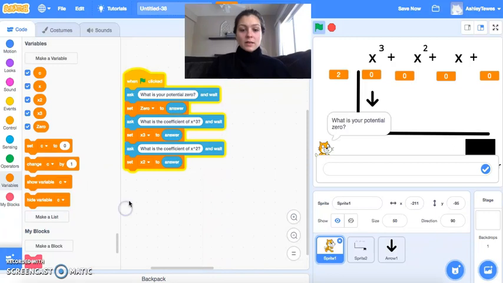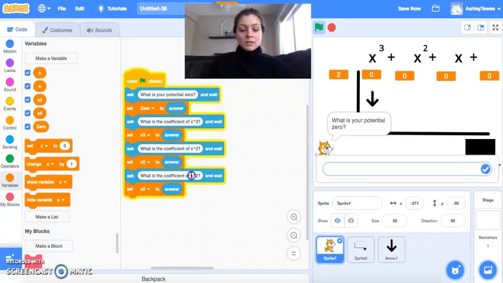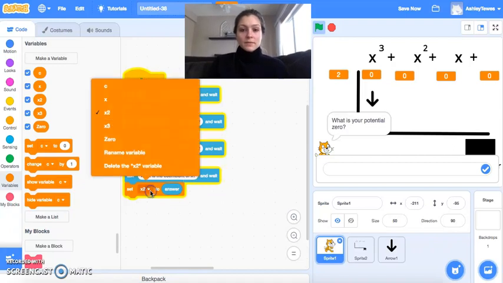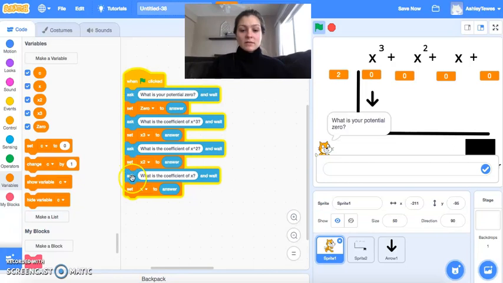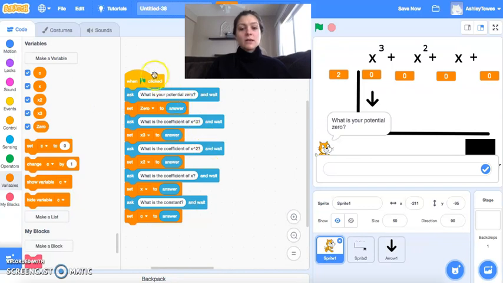We'll set x squared to that value. What is the coefficient of x? Set x to this value. And finally, what is the constant? And we'll set c to this value.